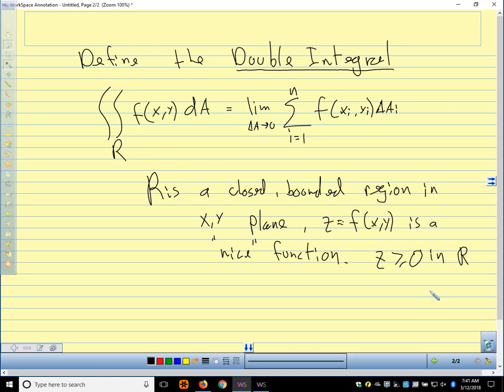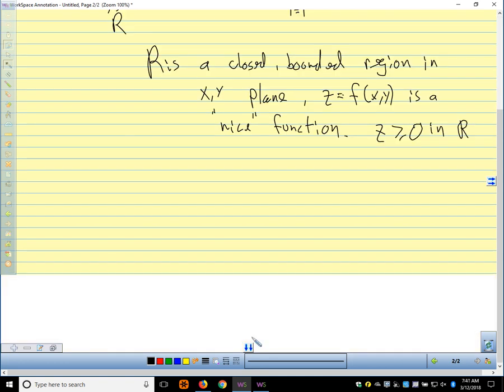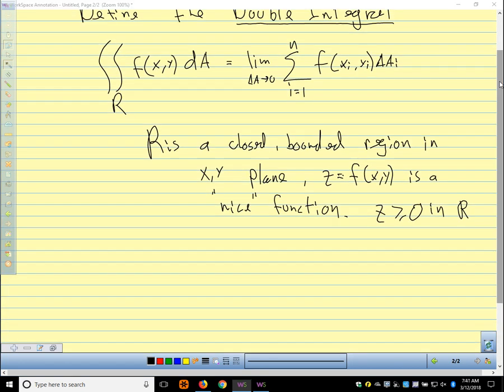The properties of double integrals are very similar to properties of single integrals. You can add two together. You can multiply by a constant. You can subtract two double integrals. You can take the big volume minus the little volume, all those kinds of things. I'm not going to list all the properties. They're what we would expect. The properties are listed in your book on page 976. They mirror the properties of single integrals.